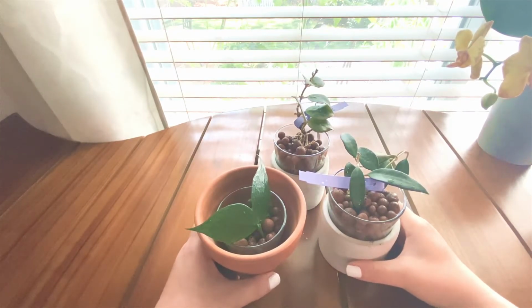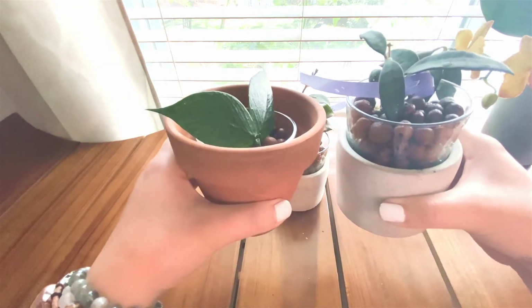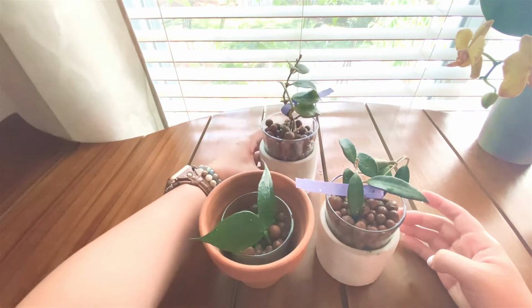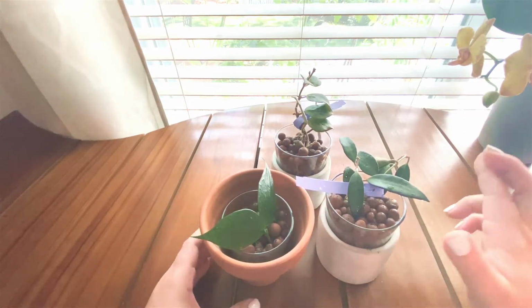Here are my 3 Hoyas in their new growing environment, Leca. Wish me luck. I hope you all enjoy this video. I'll update you guys once they're growing or they die off. I don't know. Fingers crossed it's growing and not dying off.